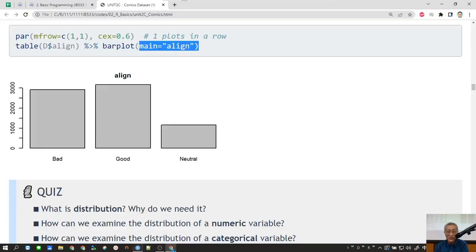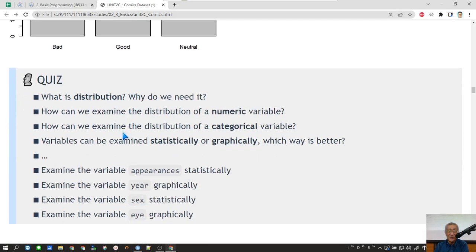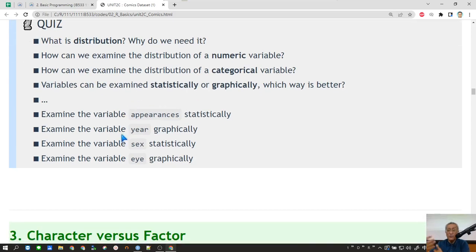Now let's get back to our notebook. I think up to this point we have already reviewed some of the statistical terminology that will be very useful in our subsequent discussion, right? What is distribution?